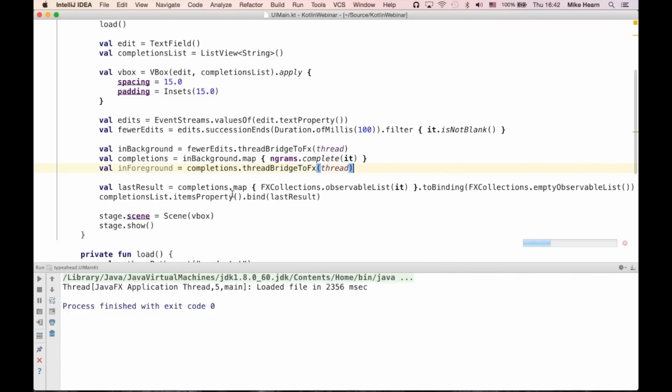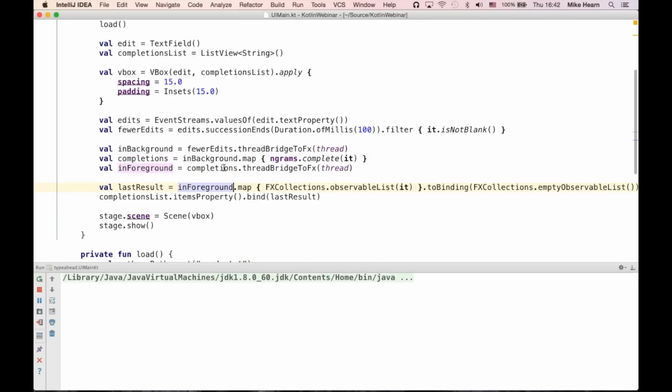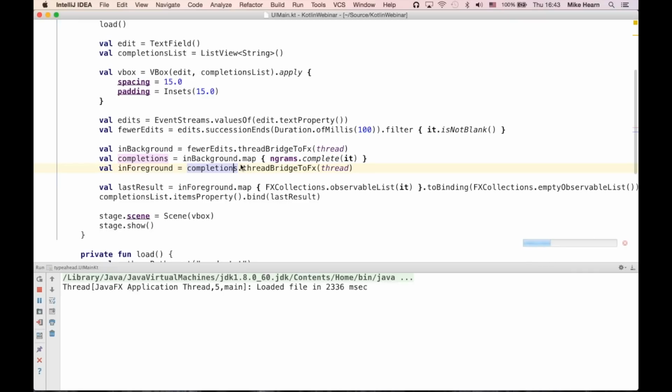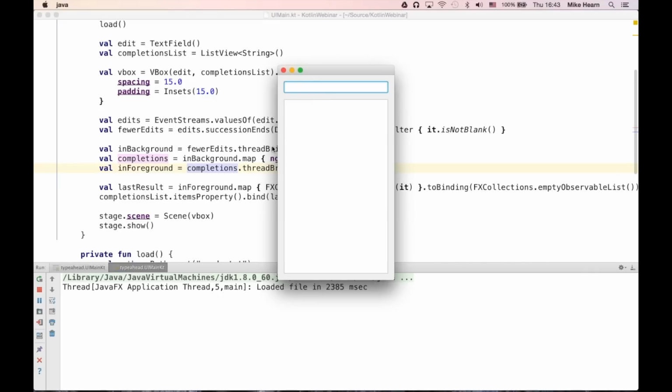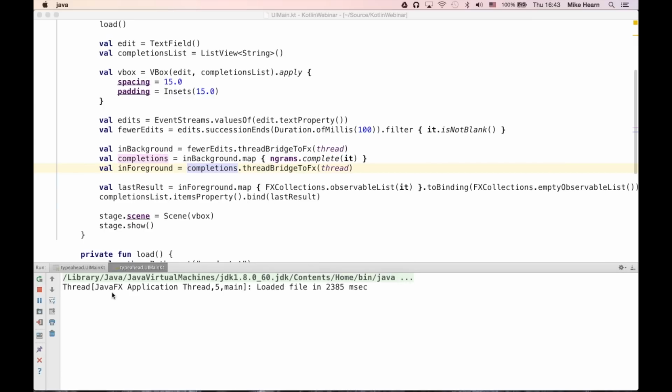And now let's try it. Oh, no, I've done it again. I forgot to join things up. There we go. Let's get rid of that. Let's try again. Yeah, there we go. And now the last stickiness is gone. I can type as fast as I want. And it's doing exactly what I wanted it to do.